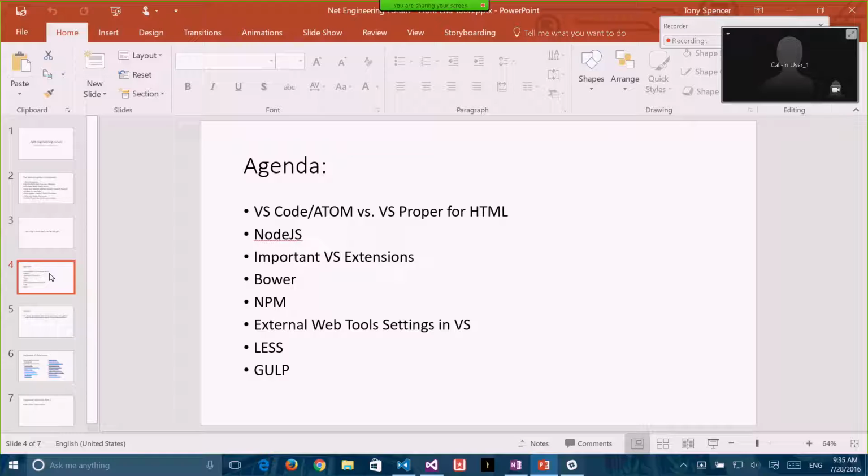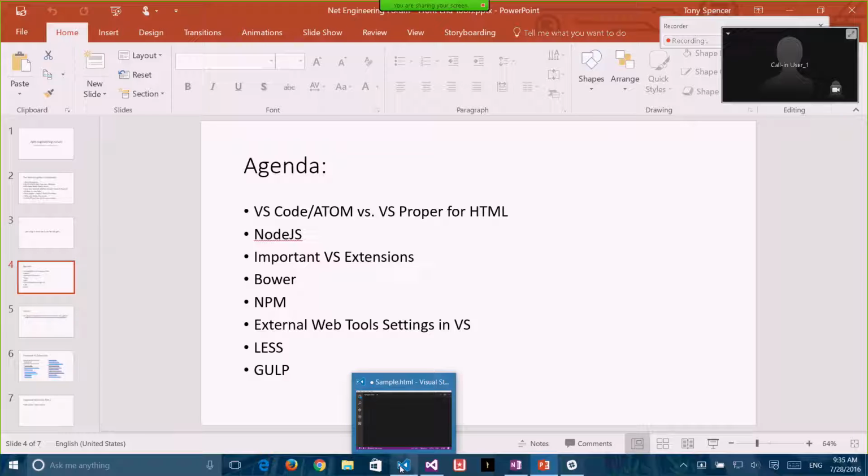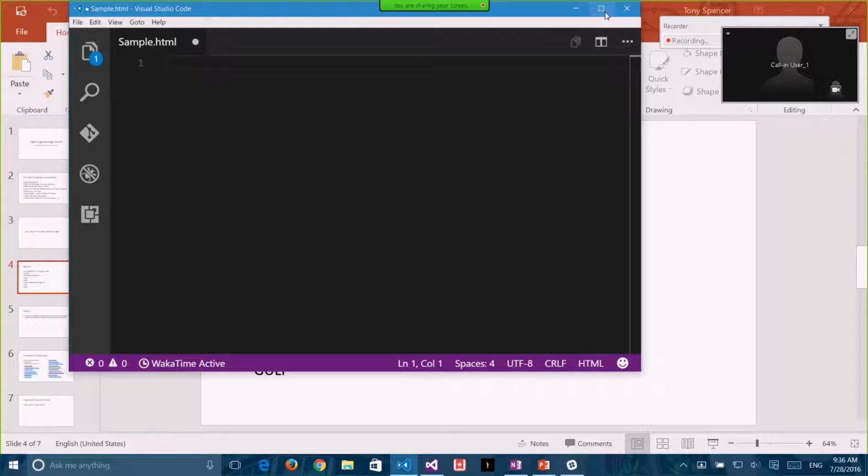So in today's agenda, these are the things that I hope that we can get through. To start with, how many people have used VS Code or Atom or anything like that? Some of these lightweight editors, Sublime or WebStorm or whatnot. I was going to take a look at, just briefly, Visual Studio Code, which has really come along nicely, and it's pretty close to on par, I think, with Atom and Sublime and some of those.